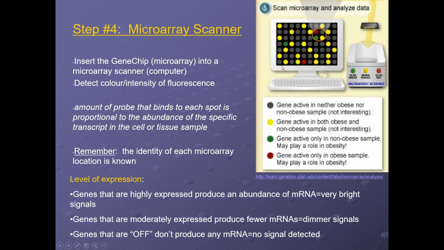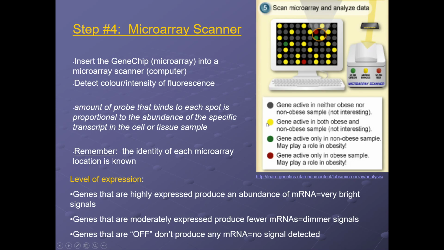You have yellow for when you have the same amount of the mRNA and the cDNA being made, and the black ones where you have no fluorescence. That means neither of these conditions made any mRNA, and therefore no cDNA was created as well. And yes, the yellow ones as well as the black ones would be not interesting conditions because you don't have any difference between the levels of the cDNA for these spots. Here, both are absent. Here, both are present at approximately the same levels.